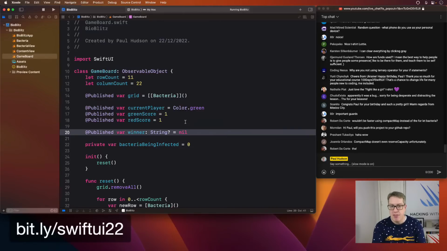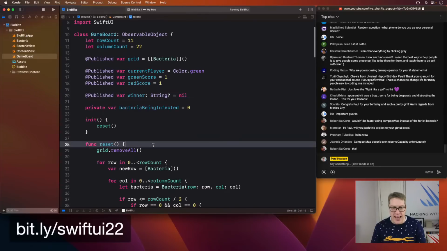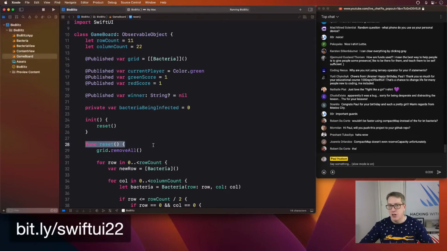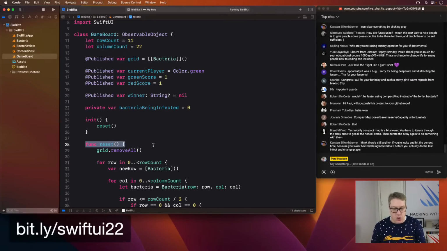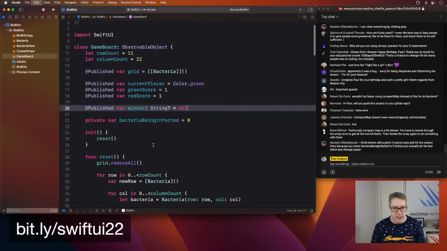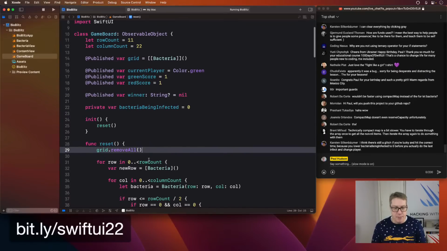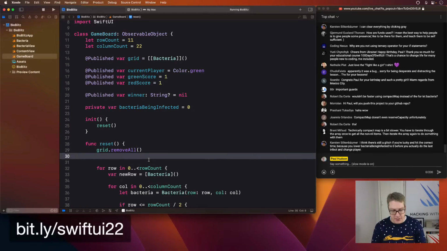Now we've got to put that thing to green or red when someone actually wins, but also when we hit reset, when it's time to start a new game, we've got to clear the winner. So no one wins in the next game. And so inside there, here, we're going to say that when we call reset, winner is back to being nil again.